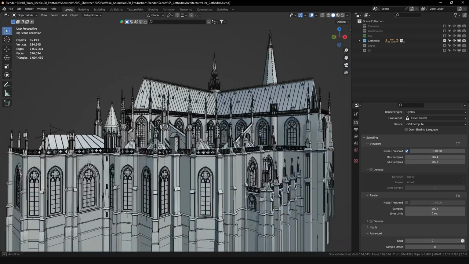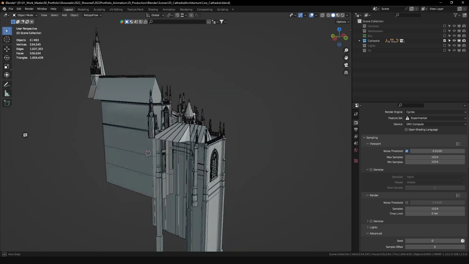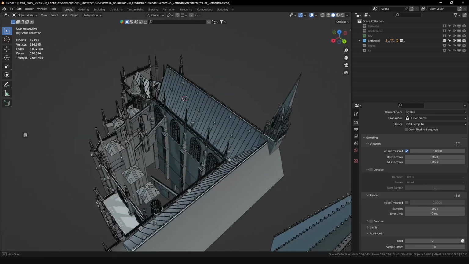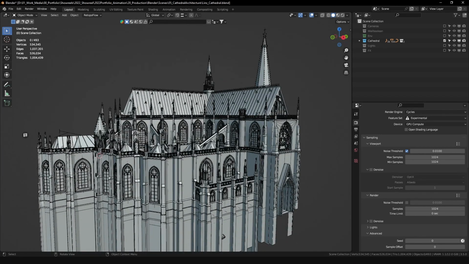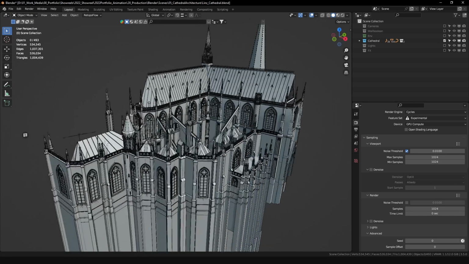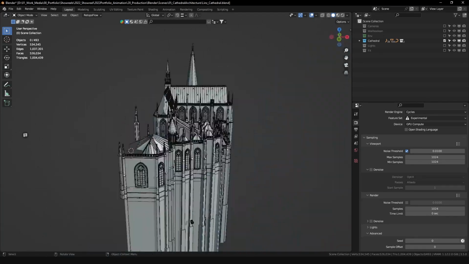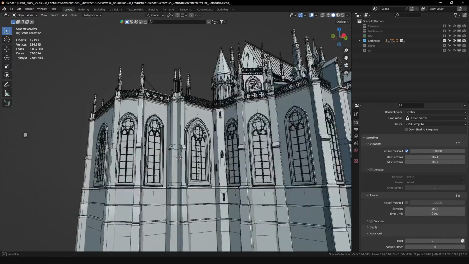So here we have the cathedral. As I said, I modeled everything. And if we have a look around, you can see that obviously I didn't entirely make the cathedral, I just made it for a specific angle, because making everything would take weeks. I think I modeled this in like 1 or 2 days, because I just made a small fraction of the whole cathedral.